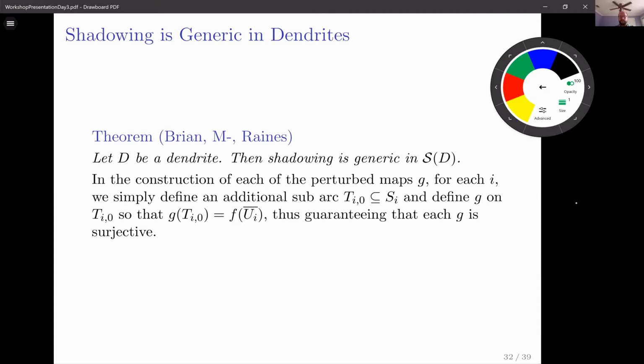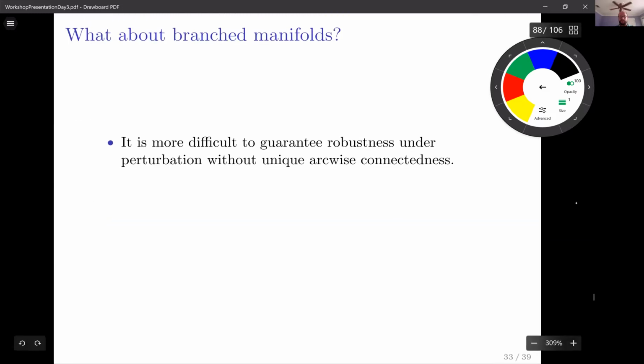Right? So if we want to push this a little bit further, we have to think a little bit more. I don't have nearly enough time to get as far as I'd like to on this, but this is leading up to some very, very cutting edge results. What if we want to push this beyond dendrites? Okay, so what if we want to go further?